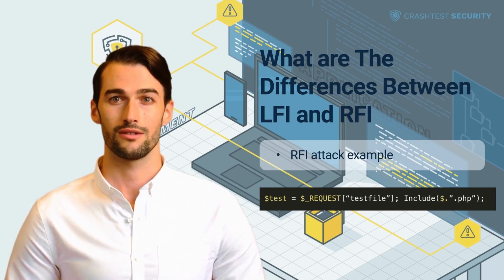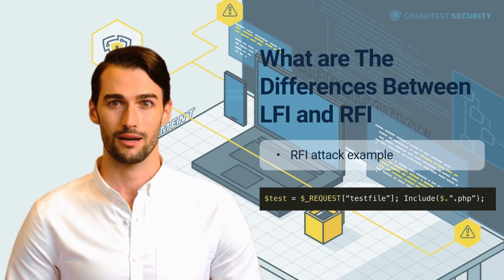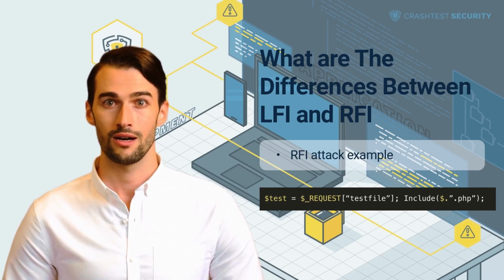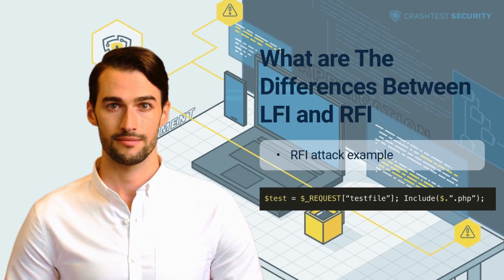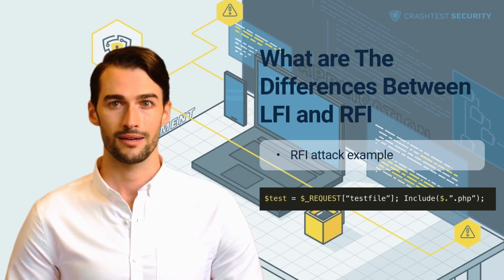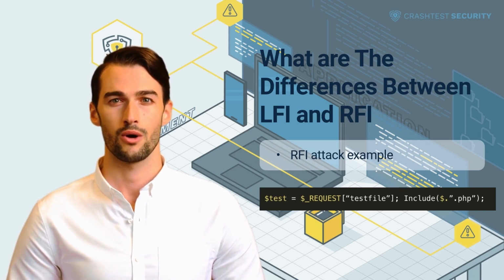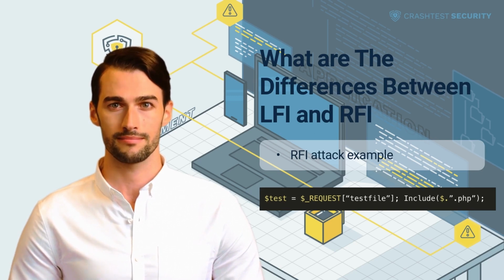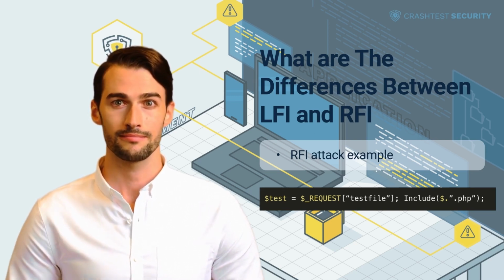Improve server instructions, such as sending download headers automatically instead of executing files in a specified directory. Avoid directory traversal by limiting the API to allow file inclusions only from a specific directory. Run tests to determine if your code is vulnerable to file inclusion exploits.